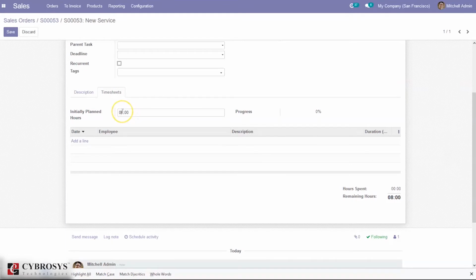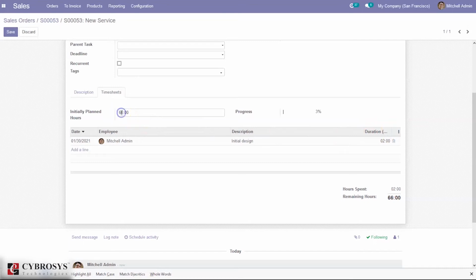Here we have set 8, so we can set 6, and we can add timesheet here, that is recorded hours, the work done by the employee, time spent by the employee on the task. And here we can mention the duration. Suppose the employee, Michelle admin, spent 2 hours on this task, and here you can see the progress is 3%.